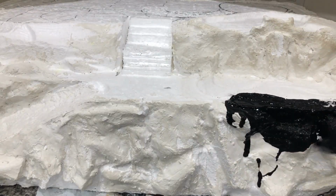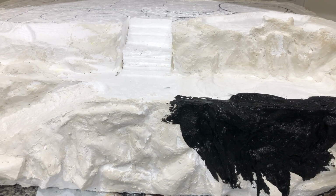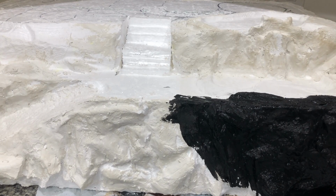Now I am going to paint almost the entire surface of this piece except for the top. The only things I'm painting up top on that surface will be the walk path and the elevated deck.